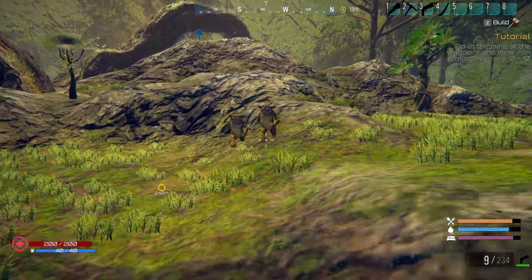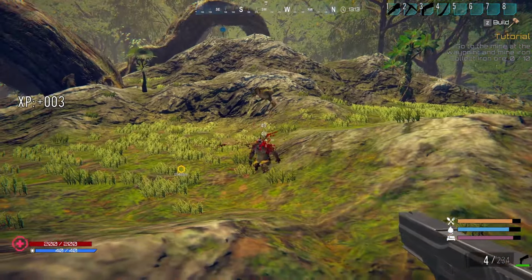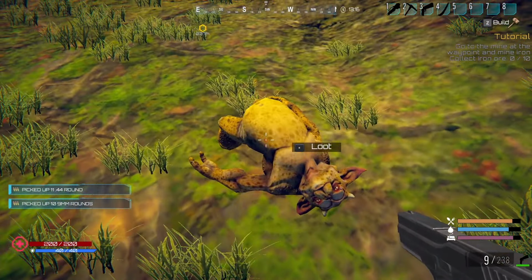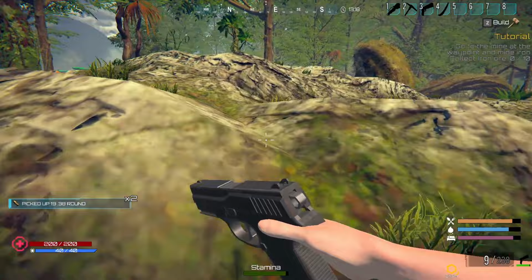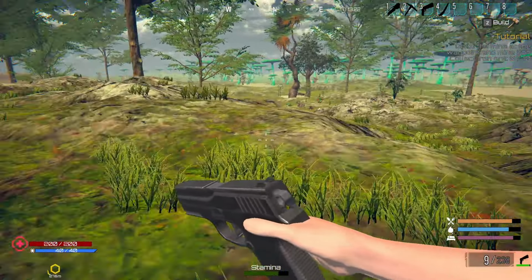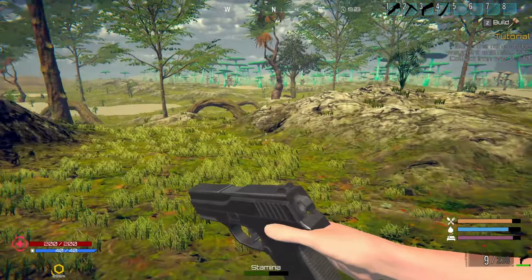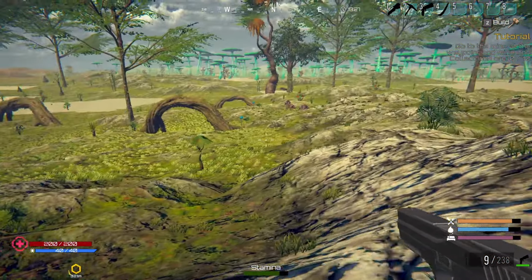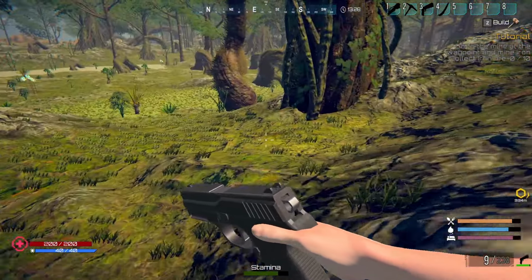What is happening? Oh my gosh. Ellie puppies! Damn. You're dead. Thank you. Gave me some ammo. Good. So let's go down this way. Those things are like horrifying. They're like big beasts. Very big. I don't want to mess with those big beasts.